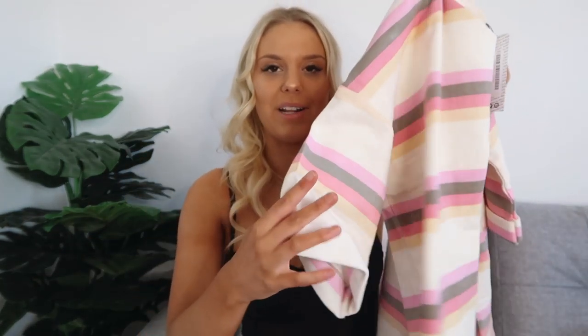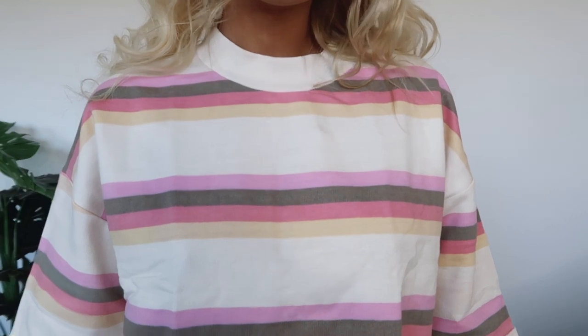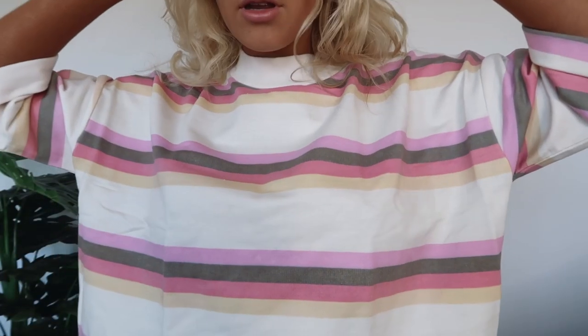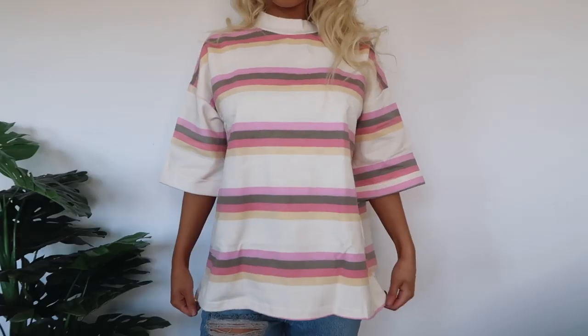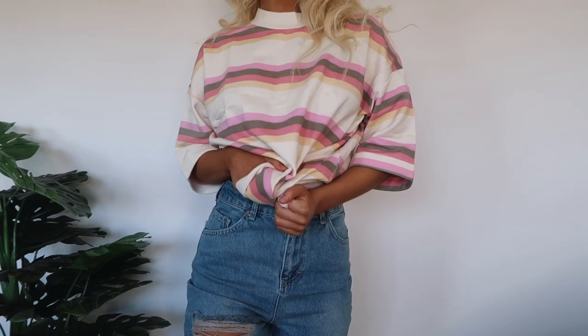The next top is this t-shirt in a sweater material — it's so oversized with really long sleeves and I honestly just love it. I wasn't sure what it was going to look like; it was one of those items where I thought it could either look really cool or just plain stupid. But I love it. It's oversized, comfy, and looks great either tied up, tucked in, or fully out with jeans and high platform sneakers.